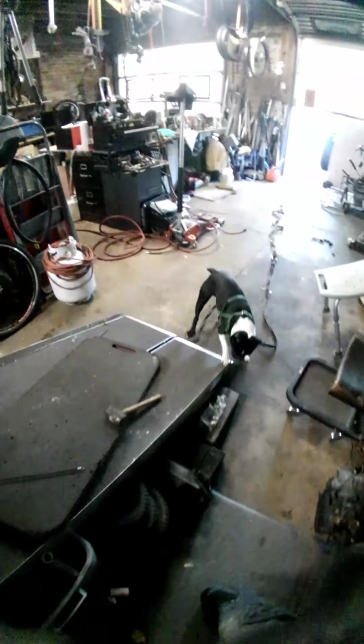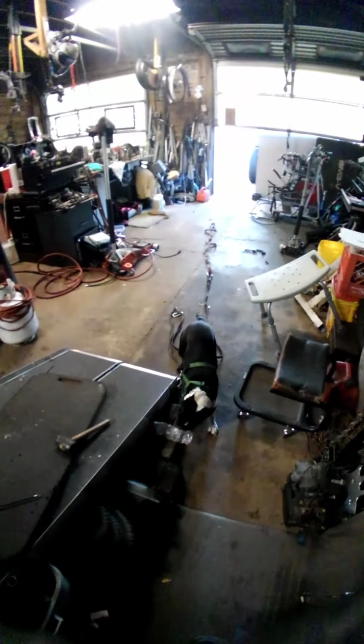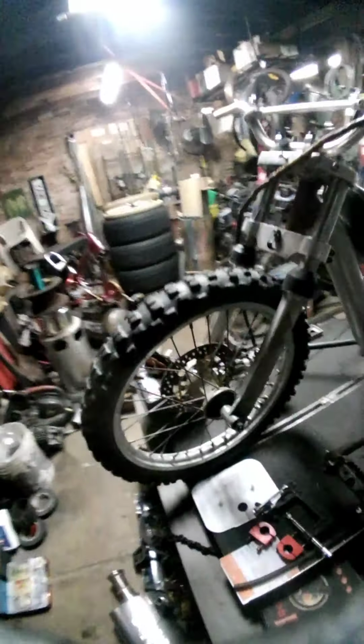So here's the drift trike update. There's the boss there, Old Miss Underfoot. So I got the tank done. I got that peacock on there just temporarily, but I got the tank done.